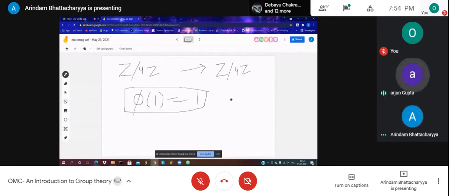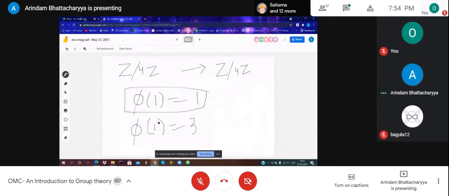Can an isomorphism send 1 to 3? Yes, the others get determined uniquely. Exactly. So 1 goes to 3, 2 goes to 3 plus 3 equals 2, and 3 goes to 3 plus 3 plus 3 equals 1, and 0 goes to 0. Does 2Z plus 4Z contain 0? Yes, it contains zero. If you have a cross here, then it does not contain 0. Otherwise, this contains 0. This is under addition, so there are no problems if it has 0.